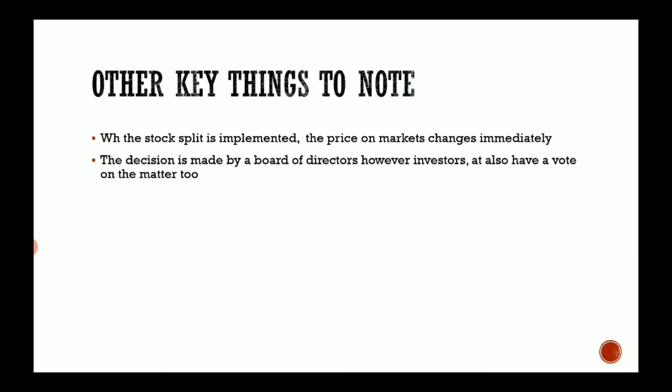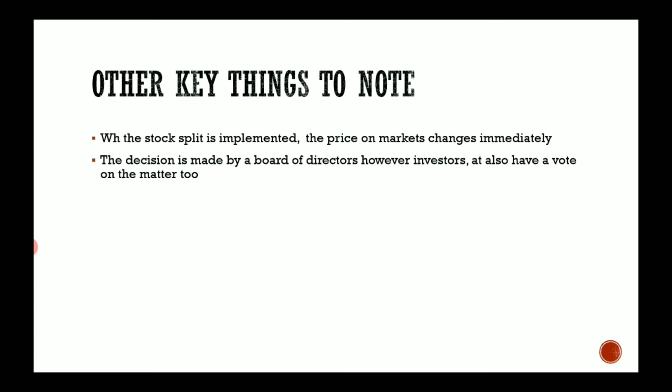So with the stock split, basically, oh, sorry about that. That was supposed to say when the stock split. When the stock split is implemented, the price automatically will change on the market, and that's understandable, that's obvious. So basically the price changes quite immediately, and that forces the share to be divided, as you can imagine, and therefore the share price is going to be lower, because obviously each share is smaller.